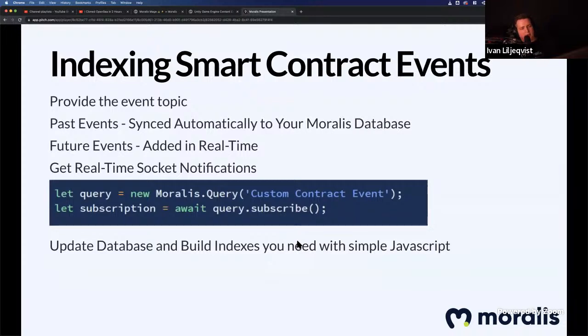So let's talk about indexing. Indexing means that each time something happens on chain, you run some kind of calculation, you update some values, and then you wait for the next thing to happen. Like with the volume example I gave you: something happens on chain and you update the volume, or you update something else. This is very easy to do. You just specify which smart contract you want, and then you do .subscribe, and then in real time, bam, bam, you can index it.